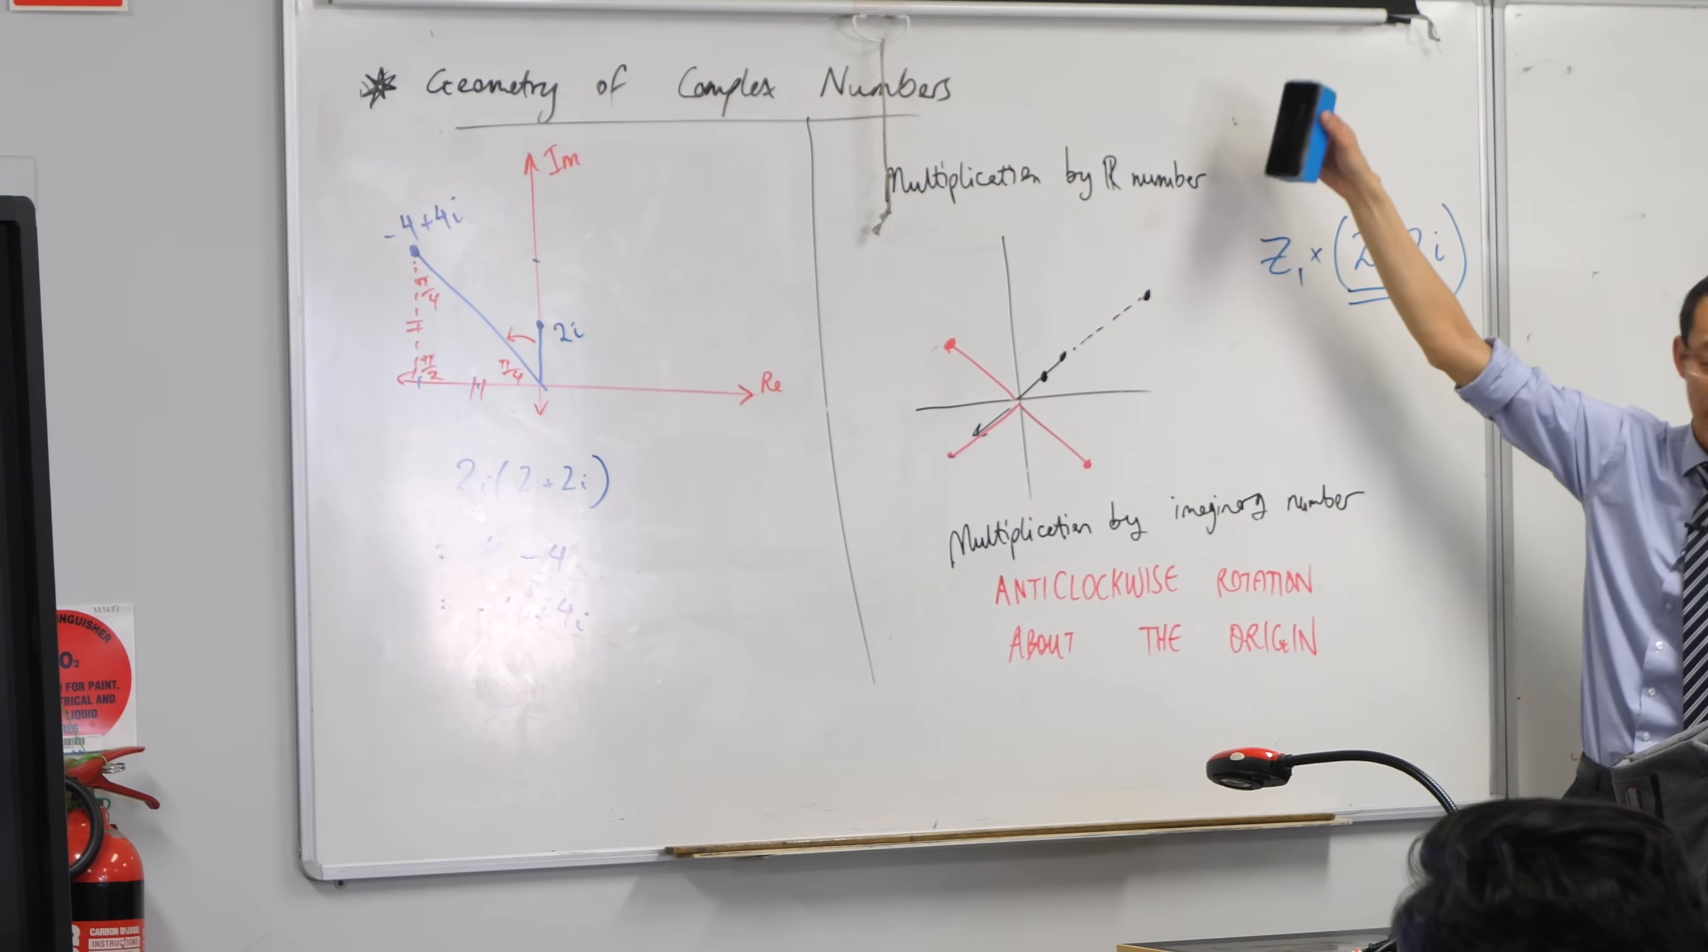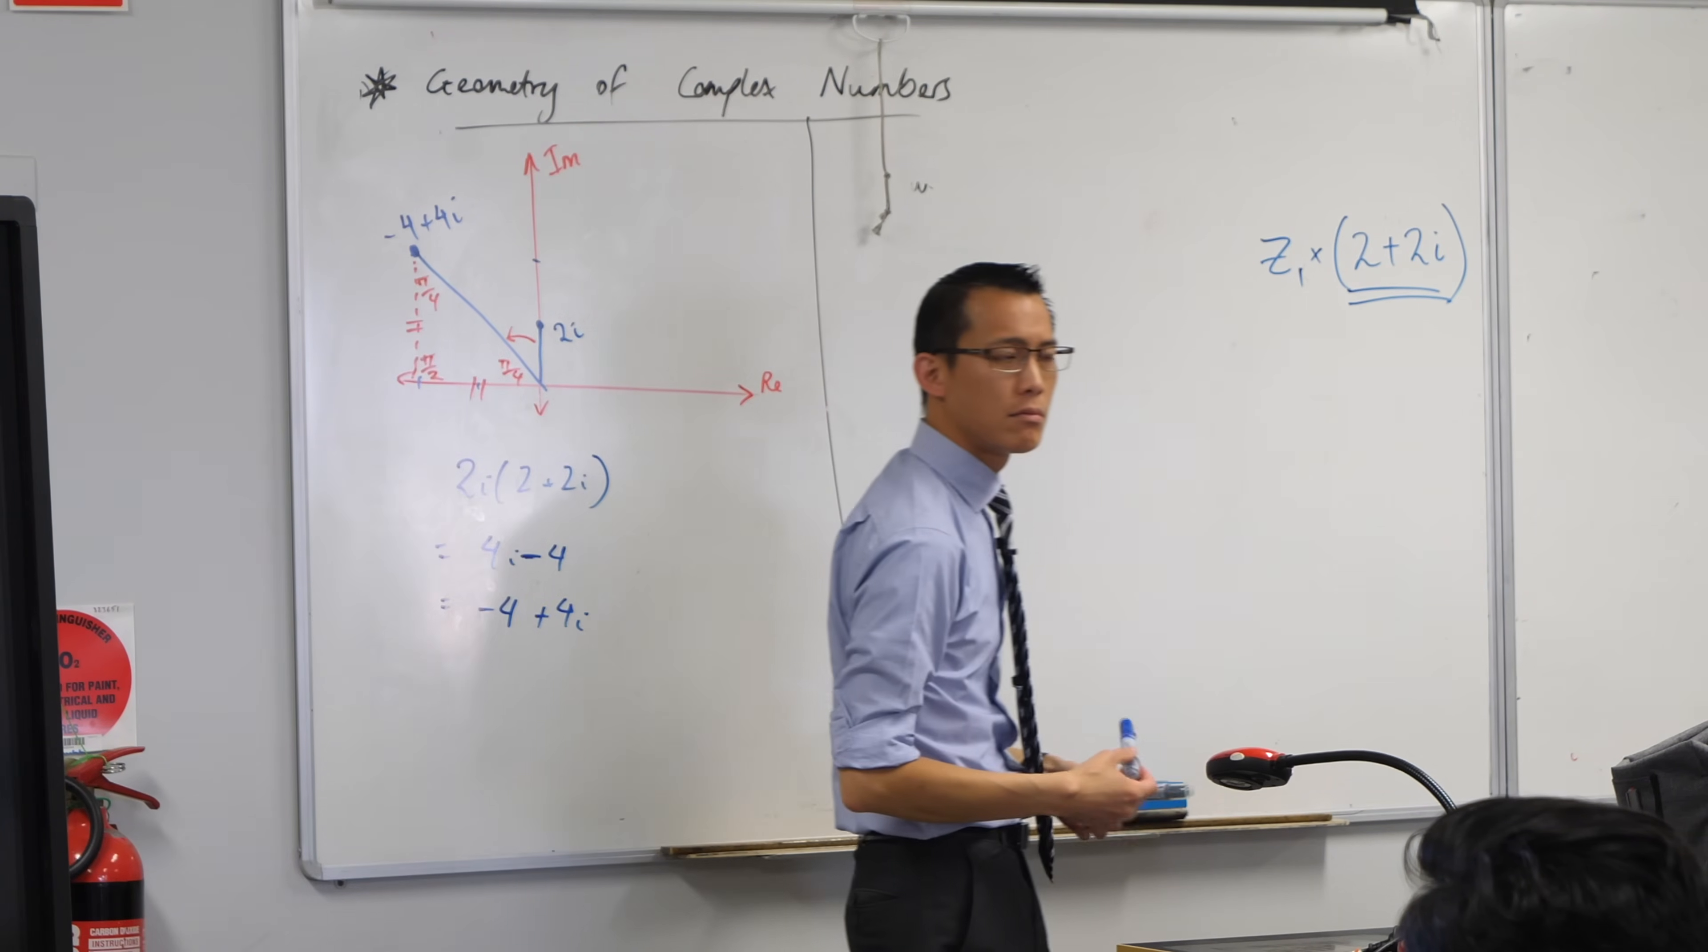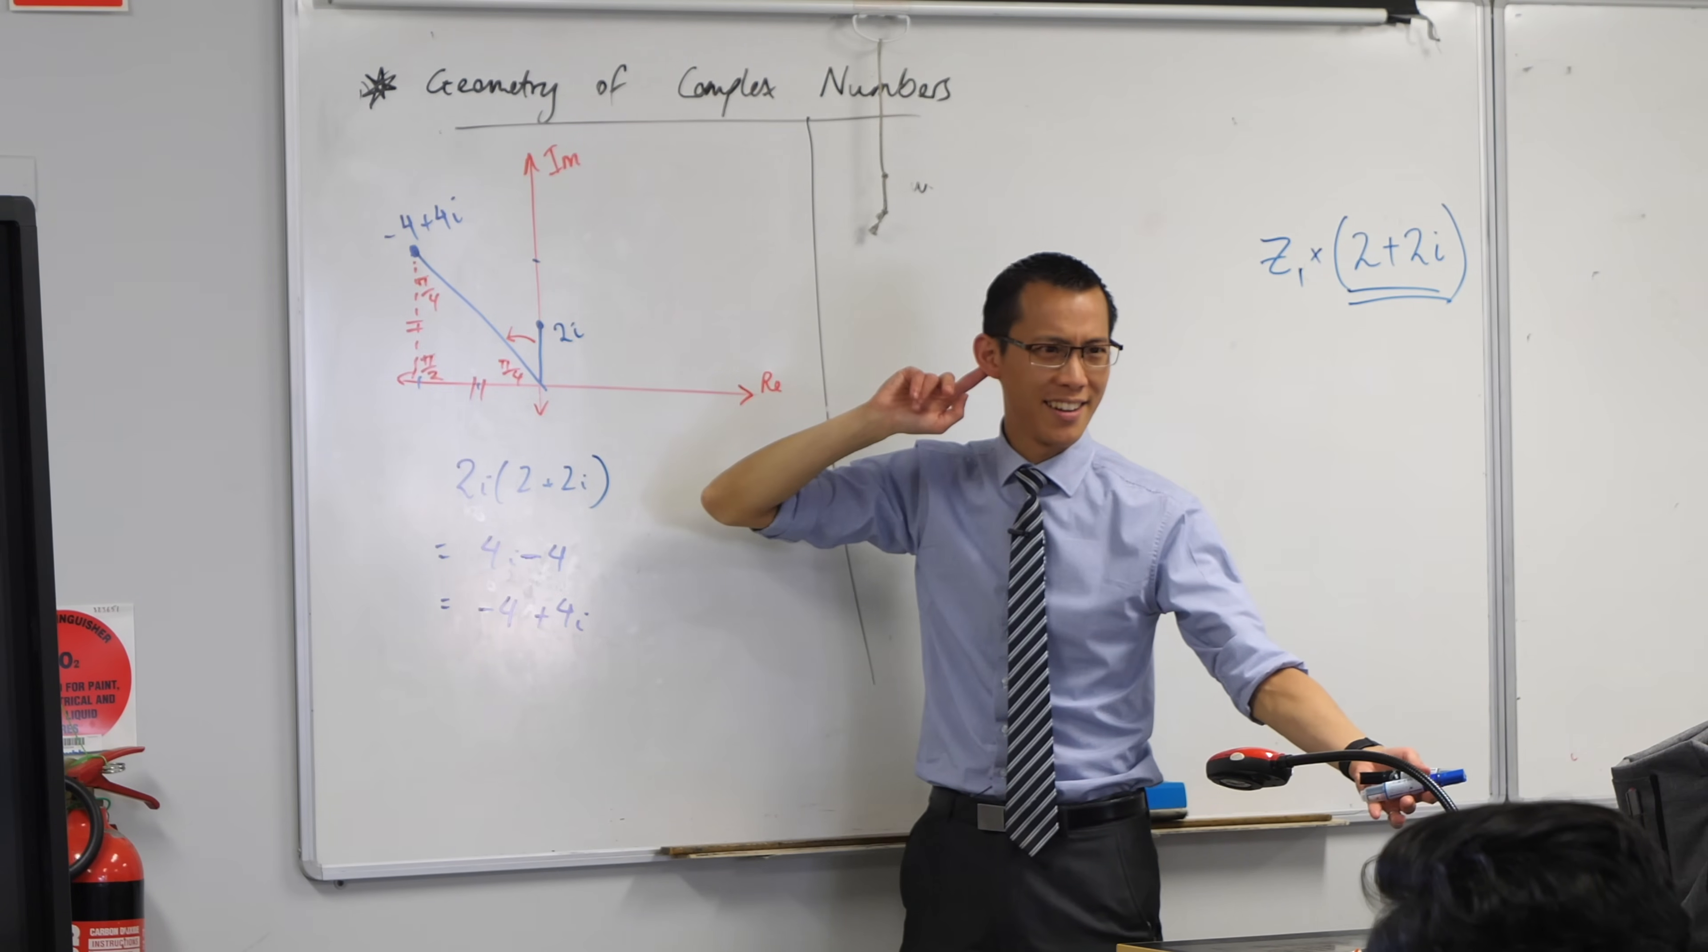We know that there is lengthening happening, enlargement to use that word, but how much bigger is it? How much further away is your new complex number from the origin compared to the old one? What's the difference, in other words, in the scale factor from here to here? How would we work that out? How would we work out how much we've scaled by? Like if I didn't say to you, and I think I just heard half the answer, if I didn't say to you, here's the number, it's 3, so you end up three times further away. Someone want to help me out, working out how do I calculate that scale factor? Pythagoras.